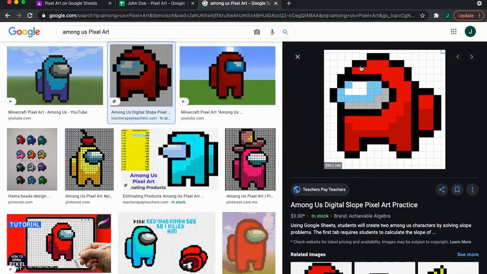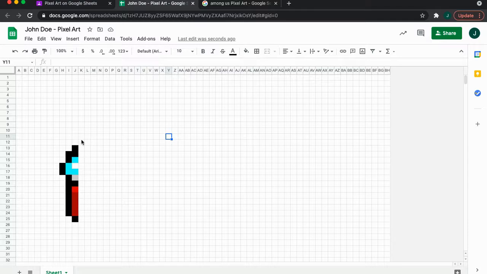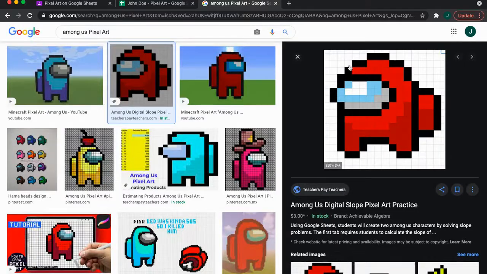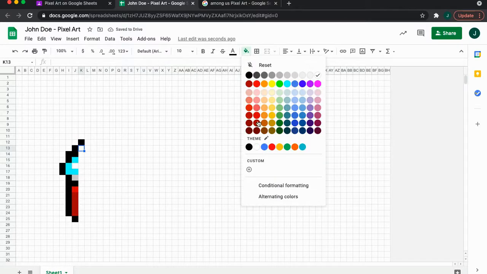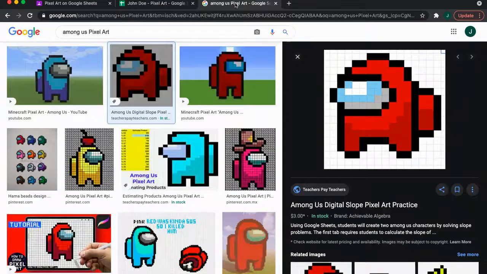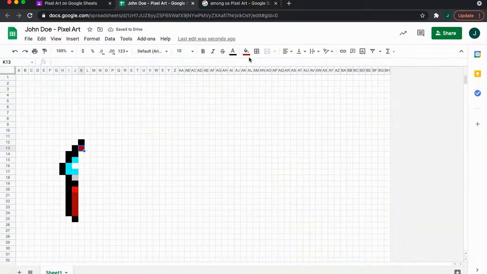Black, red, black, white, white, blue. So, let's see, here's on an angle. See, between these two, it's kind of not aligned with each other. So just up one, right? So we're going to go black, red, black, white, white. Black. Right there. Yep, there we go. Black. Red. I think it was the light red. Yeah, it was the light red. I gotta go back and change that. Red. Black.